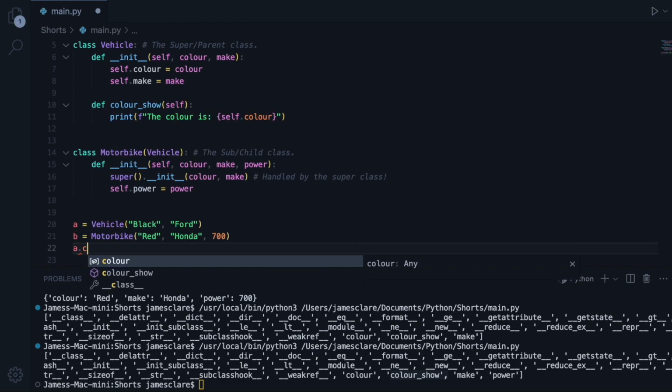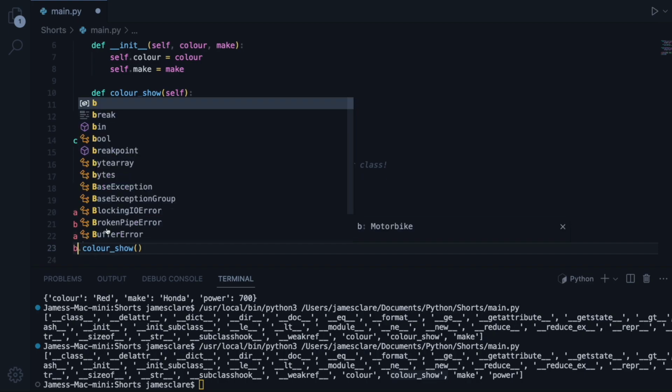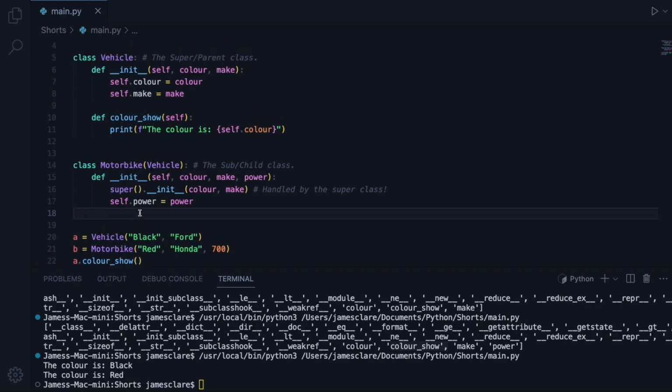And we can prove this as well. We can do a.color_show, and then I'm going to steal this, put this on the line below, and then do b.color_show like that. And there we go. So that's just a simple idea. And I know this may seem trivial, but this has much bigger applications further on down the line. You might be doing this in a situation where you might have 10 or 11 different subclasses. And if you feel like those subclasses all share some common behavior, such as a couple of methods, you could easily put those in a parent class and then just inherit. So that way you haven't got to be writing this out multiple times in all of your different classes.